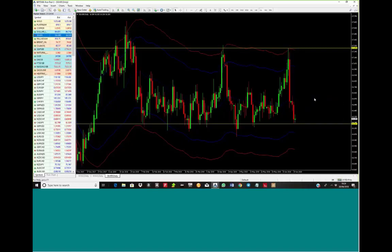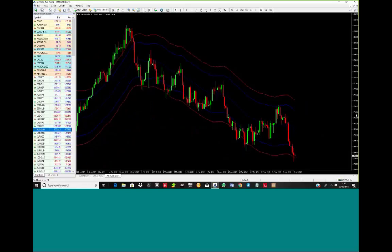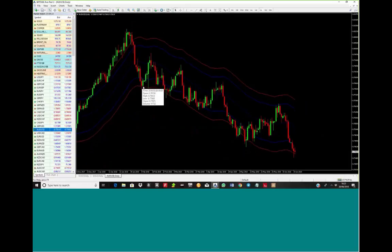So I'm watching silver for the potential to re-establish a long position. Also note, commodity currencies I'm looking out for as well, like the Australian dollar, US dollar, purely from a cyclical point as well. It's right back at the low Keltner channel. So it's a bit aggressive to buy Australian dollar at this level, but I suspect we could get a reversal soon around this zone. We're right back into oversold condition.